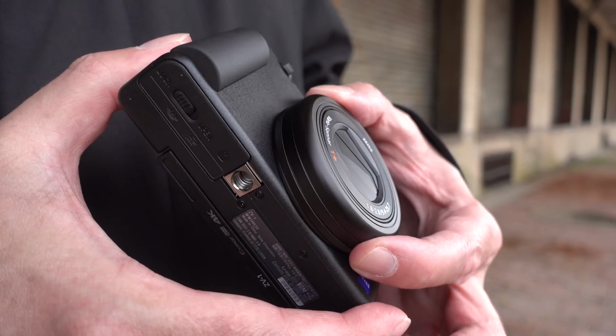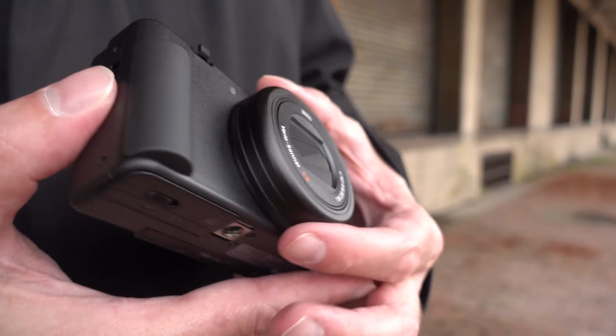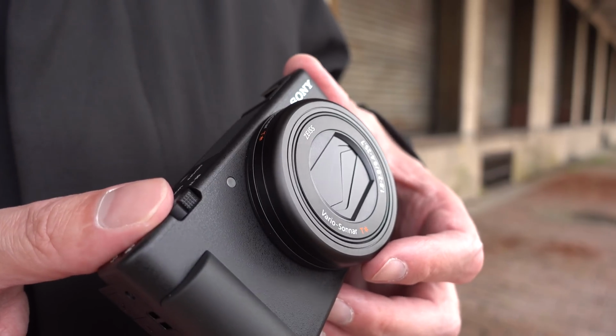The other thing that's missing, which I think is a slightly bigger deal, is the lack of the function ring around the lens. You can set that up to be exposure compensation, aperture, whatever you want. You can also use it to focus. And that brings me to another point. There really is no manual focus on this camera. The closest thing you can get to manual focus is touch to focus with the touch screen, but I think for some people that would be just fine for video use.